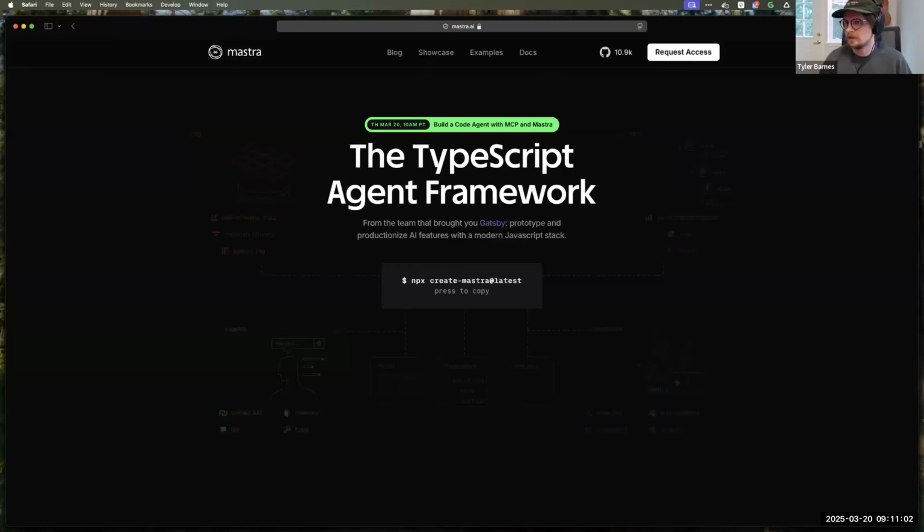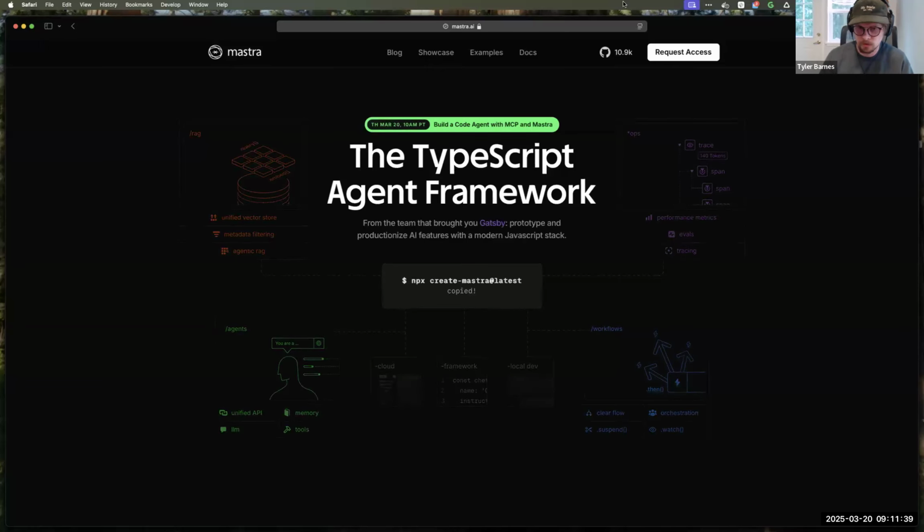Okay, so we're going to be building a coding agent, and that agent itself is going to be able to build Mastra agents. So there's going to be a bit of a progression for us to get there. We're going to start by scaffolding a new Mastra project, and we're going to install the MCP Docs server, which we just launched yesterday. Some of you might have seen it. I recorded a demo video, but I'm going to do a quick run through. Our coding agent is actually going to use that, and that'll make it able to build other agents. So let's jump into it.